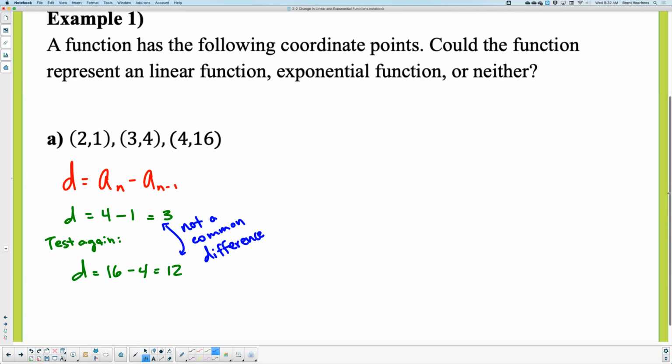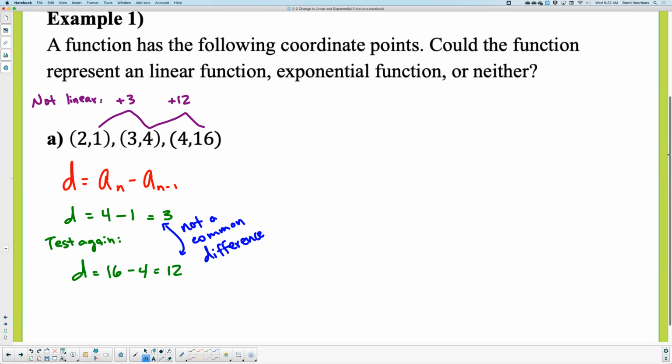The way I've done it with linear is we've done change in y's this way. We'd say, how much should we change going from there to there? 4 minus 1, 3. We increase by 3, and then how much should we increase here? 12. Is it linear? No. Now, we're not checking quadratic, so I don't do a second difference. I'm not checking quadratic here. So, not linear. That's showing you 2 different ways. Those are not the same.